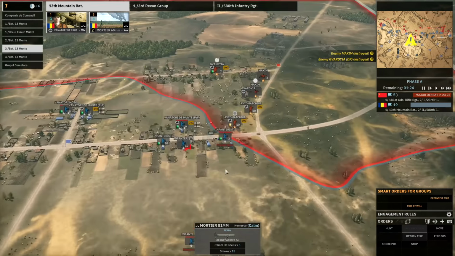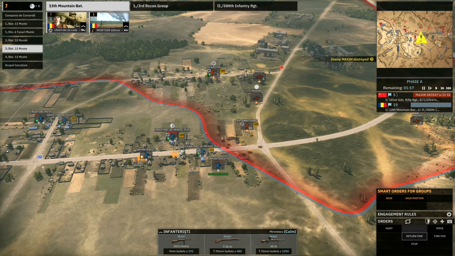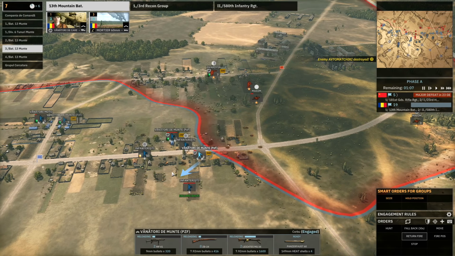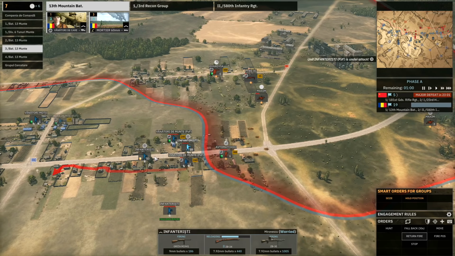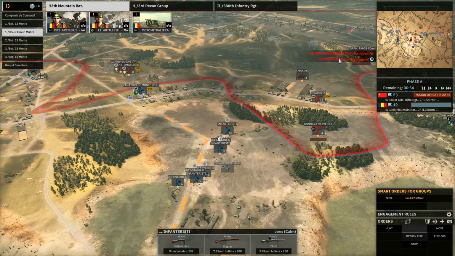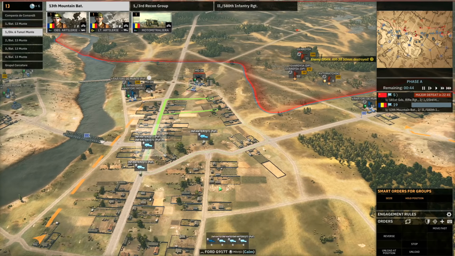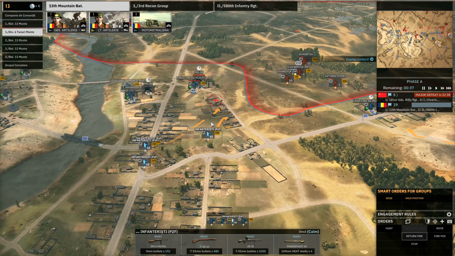Let's just keep moving these back because they're out of ammunition. Those have got to go. I might just have these sit on the road so we can shoot Aptos. Alright, let's keep the push up again. Actually, I'm just going to unload these and move these into position. That'll do.